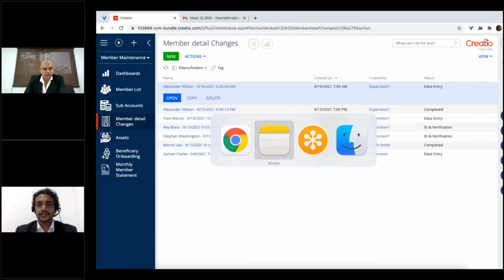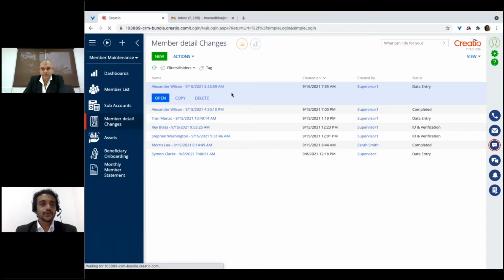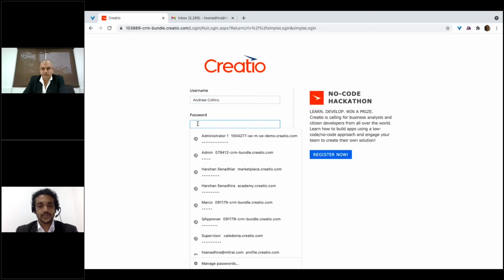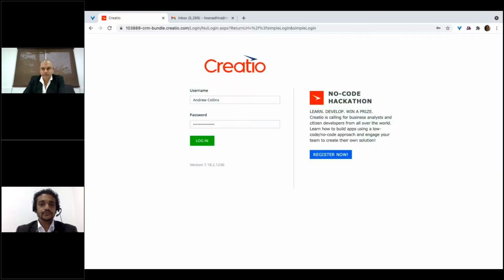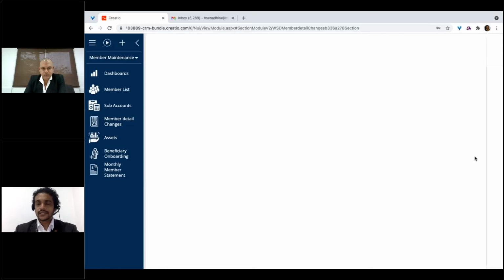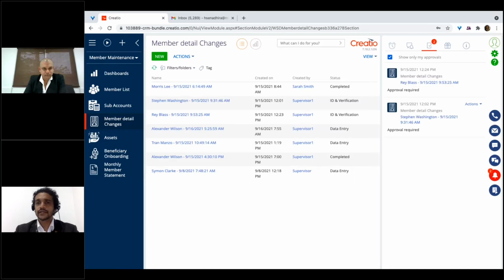Now let me log into the system as a supervisor, who would then receive this particular request, and who would then go to verify this particular information and approve this. We'll see how it works. So the supervisor logs in. Please bear with me a moment. And I'm logging in as the supervisor. And when the supervisor logs in, there will be a task or an alert of this particular request on the notification panel. So yes, there are 2 notifications. Out of that, I'll quickly pick the one I have just created.